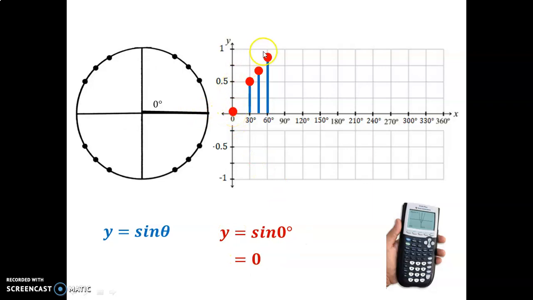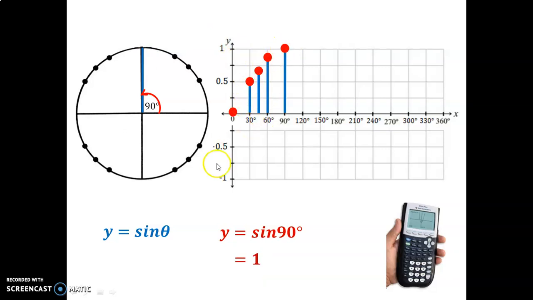Okay, so now let's jump back ahead to 90. If you spin an angle that's 90, all of a sudden your side is there. And you can't draw a triangle like we were drawing before. But you do know the y value. What's the y value when you go to here? What's the y value at 90 degrees? We're all the way on top of the unit circle. So you should already know, but confirming on your calculator, sine of 90 is 1. So at 90, we have 1. All right, good. We've gone up.